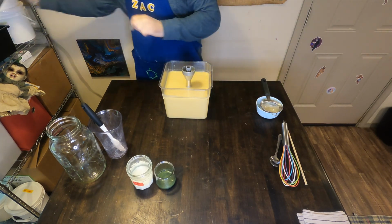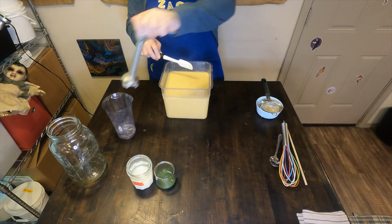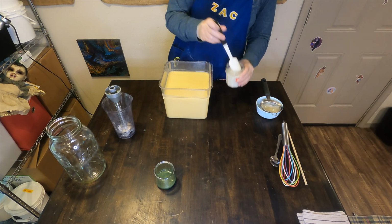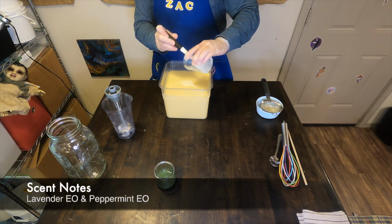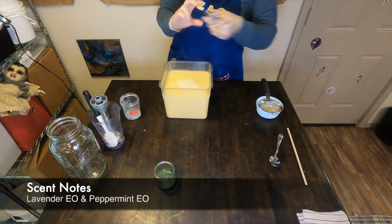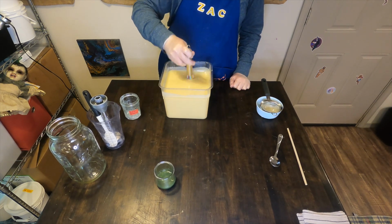And the second one we made was very strange. It discolored to this really, really ugly gray color. It almost looked moldy. It was gross. And then when you used it, it basically was the consistency of like aloe vera gel. It was grody. So this coconut oil free bar is scented with lavender essential oil and peppermint essential oil. Very simple. It actually matches the fragrance of our Peppermint Dreams shampoo bar, hence the name. So it's a really nice, clean, lavendery, pepperminty addition to the family.